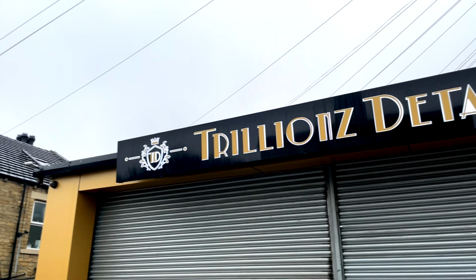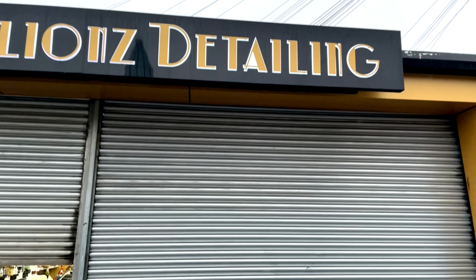So guys, we're going to head over to Trillions Detailing. This is going to be the first time you guys are seeing the car with the bodywork done. I can't wait to see it because I know they're going to have done a banging job on it. But let's head on in there and check it out. Right guys, we are at Trillions Detailing and it's time to see the car.